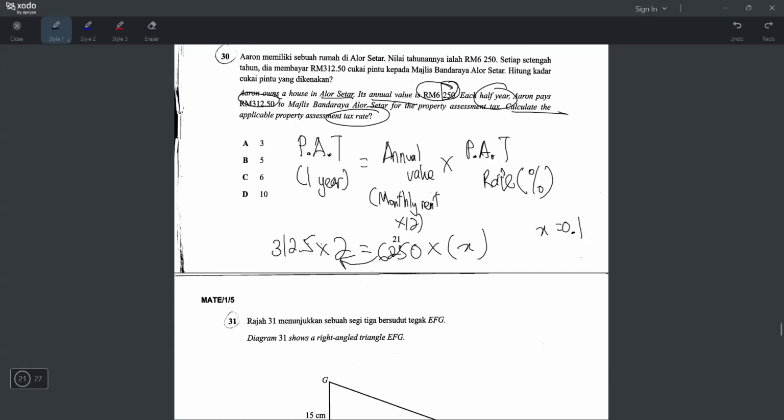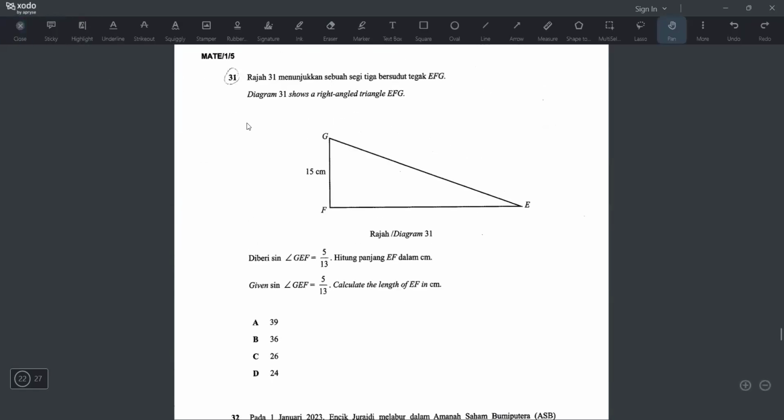But I told you already, the rate for property assessment tax is always in percentage. How can you convert 1 over 10, 0.1 to percentage? You times 100. So when you times 100, you will get 10. It means it's 10%. Okay, so this is equivalent 10%. So the answer is D. Or another method is you just take 0.1 times 100, right? So you just move the decimal 1 place, so 10%. So remember, if you want to convert fraction ataupun decimal to percentage, just times 100. Okay, hope you understand.